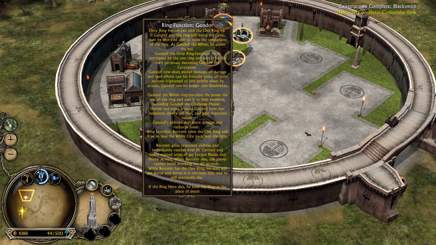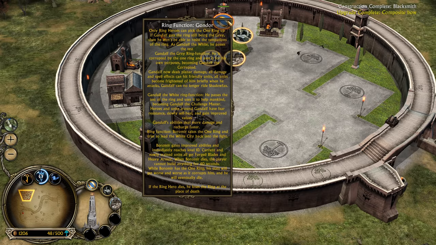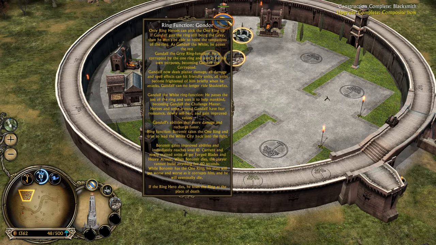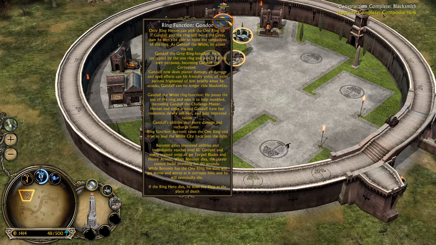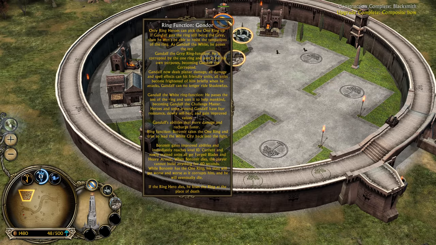What is that? Ring function Gondor. Only ring heroes can pick the One Ring up. If Gandalf gets the ring, still being the Grey, then he won't be able to resist the temptations of the Ring. As Gandalf the White, he passes the test. Gandalf the Grey, Ring function: he is corrupted by the One Ring and uses it for his own purposes, becoming Gandalf the Corrupted.